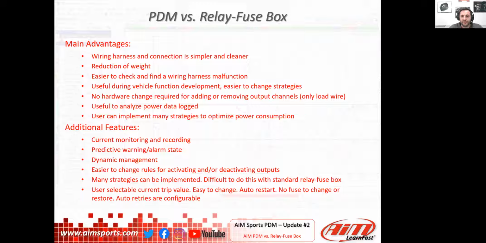It's very simple. If you already have a dash installed in your vehicle, in your car, you can add a PDM for the power management. In that case, you can buy the PDM that's called SAP, that is the PDM version without a display controller inside. And you can connect your dash with the PDM with the CAN bus. So you simply configure the CAN output of the PDM and the CAN input of the device to transfer all information that the PDM acquires related to the consumption, the activation, and something else. So it's very, very simple to add a PDM into an existing installation.